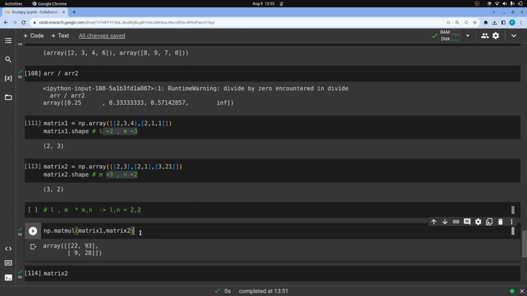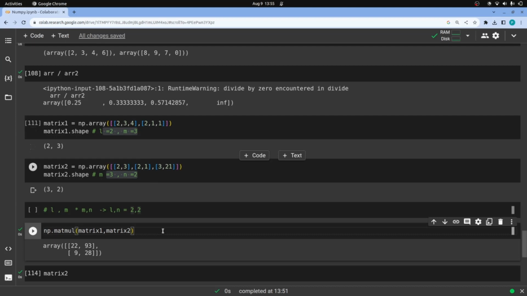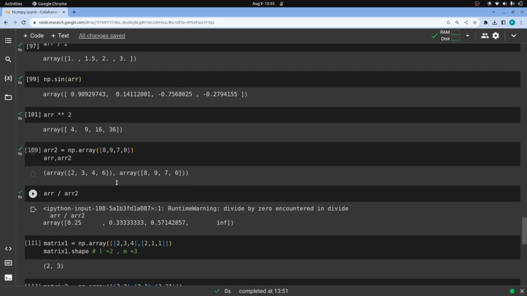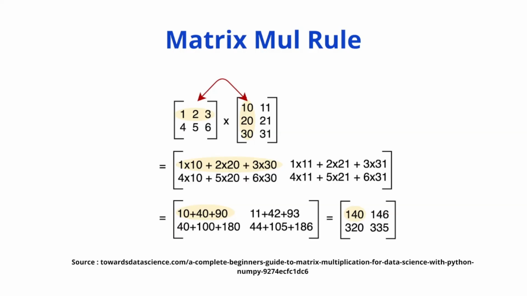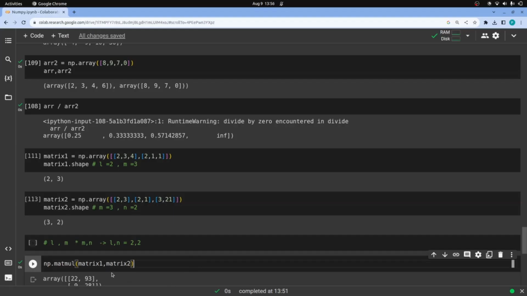So that's why I made these two small slides to demonstrate how matrix point-wise multiplication happens. So that's all for this tutorial, guys, and I hope you get the intuition of how this matrix multiplication works. Generally this is called linear algebra, so that's a point to be noted. So that's how we tackle some of the basic mathematical operations in NumPy, and a basic linear algebra, matrix multiplication, or point-wise multiplication concept. We cleared this concept, or revised it, and applied it in NumPy.